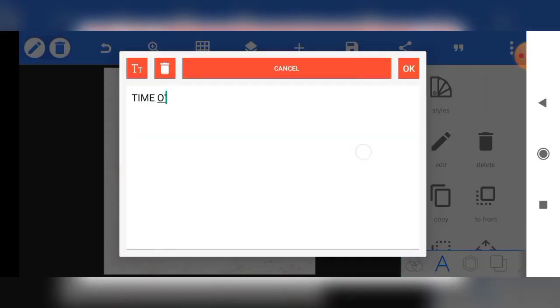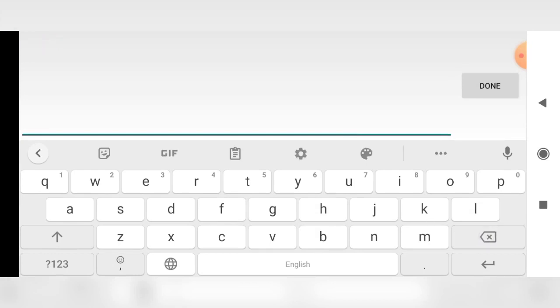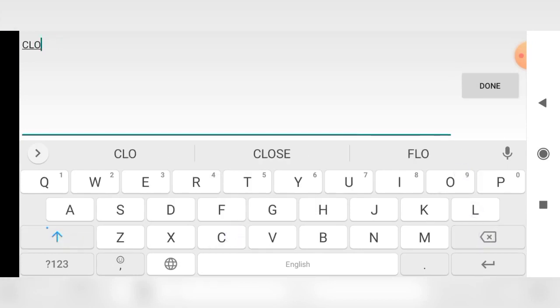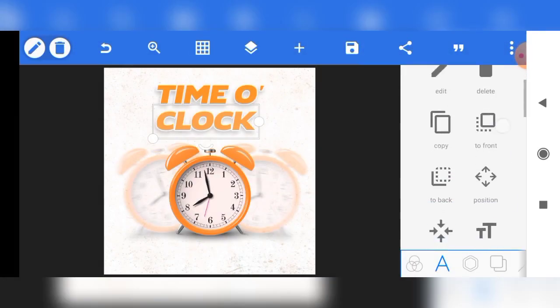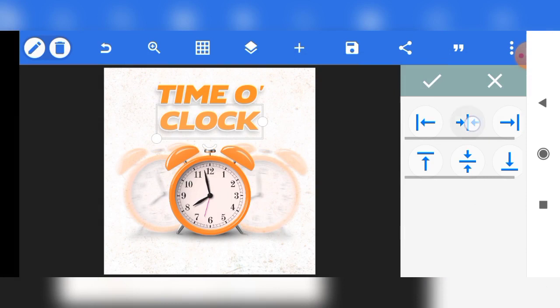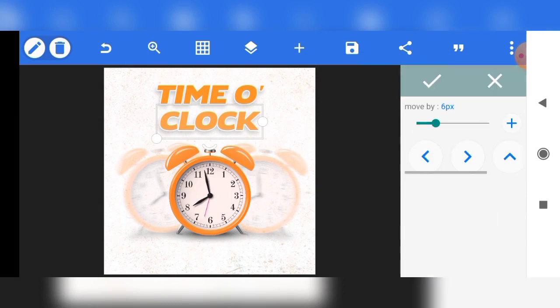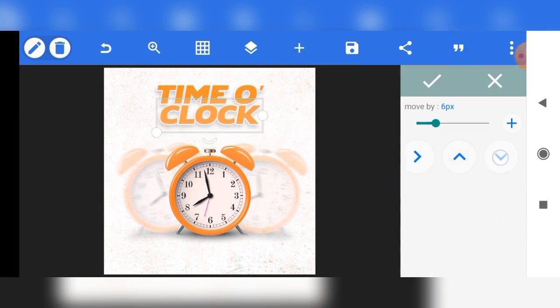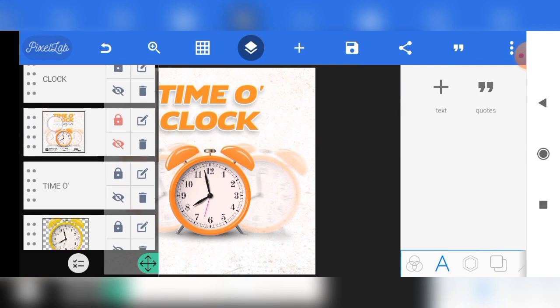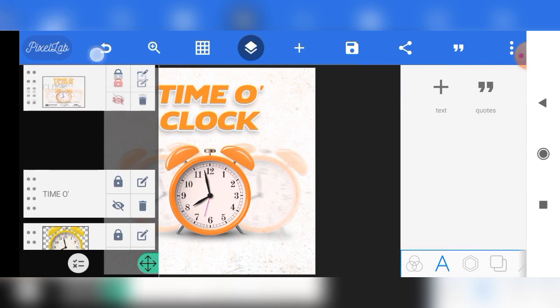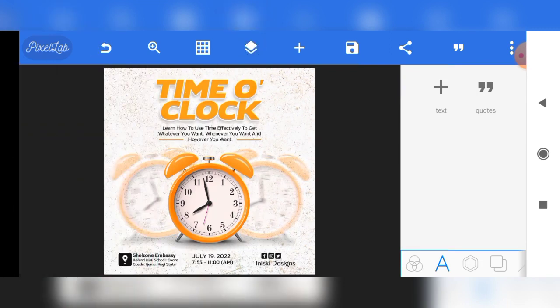then change the text to clock. Yes, okay. Alright, so this is time o'clock. Okay, time o'clock.